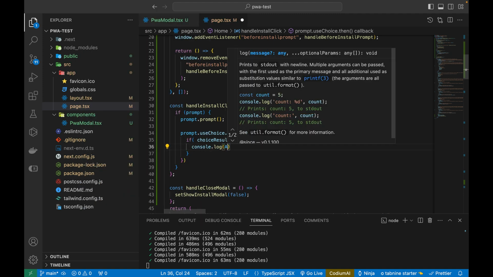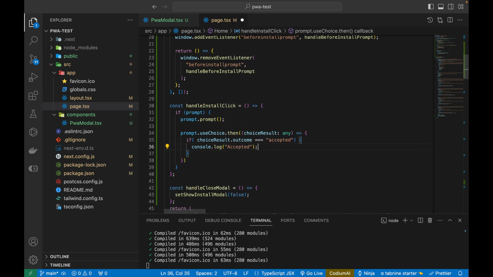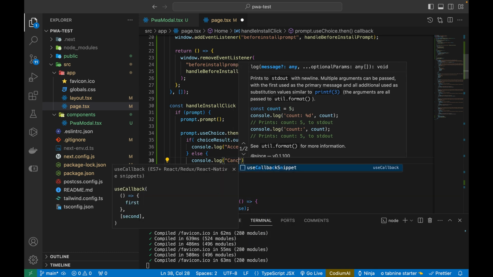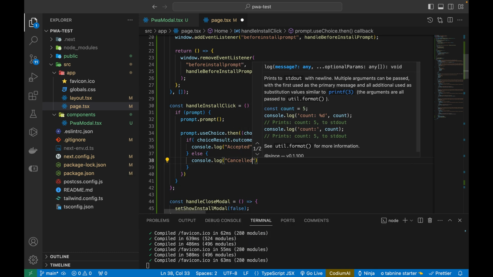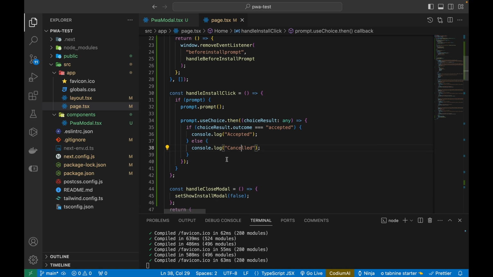You might have a different logic. Accepted means that the user has installed it, or we can write console.log cancelled. I'm going to show you if it works by opening up my inspect window, the console window.